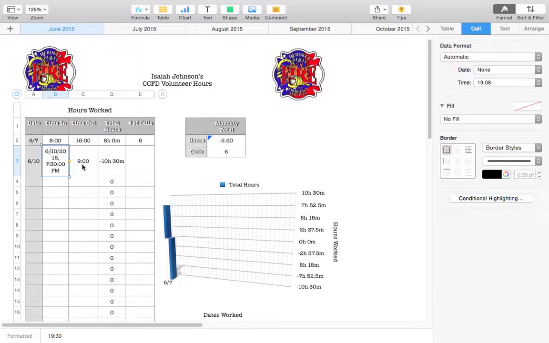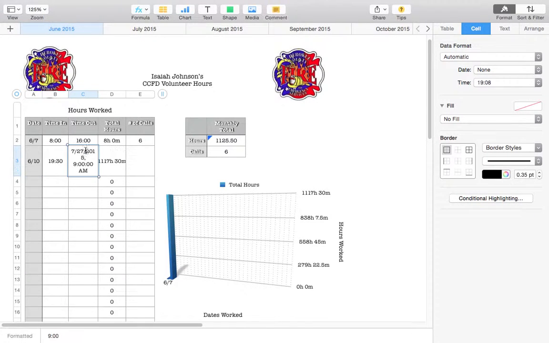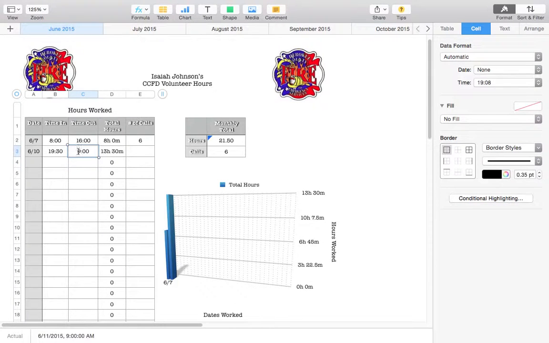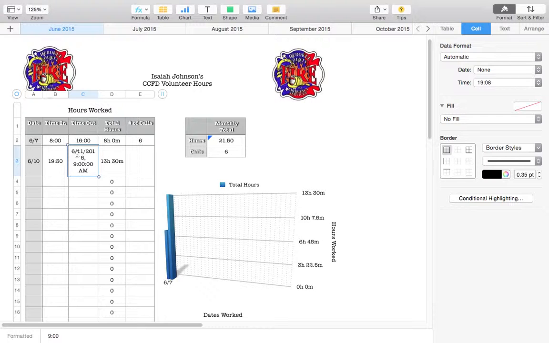So now double click on this one, and since you left that next morning, you've actually left on the 11th. So when you put the 11th in and hit enter, it fixes itself. So that's how you get across the midnight mark. You have to double click in here and tell it that you actually got off the next day.